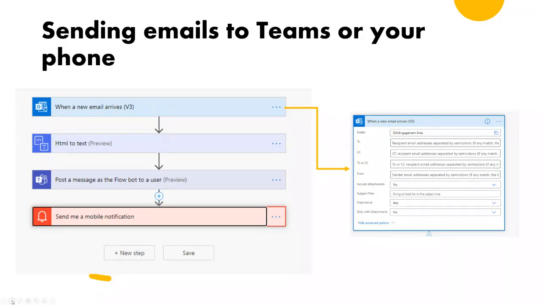And then another fun one that Tessa was telling me about when I was showing her this was that you can also send it to your mobile device. The way that works is Power Automate has a mobile app, and you can send a push notification to yourself as well. So you can get it on your phone, you can get it in Teams. So really, everyone can contact you in any form now possible. But yeah, this is one of my favorites. Super easy, super quick. Really like this one to keep on top of messages.